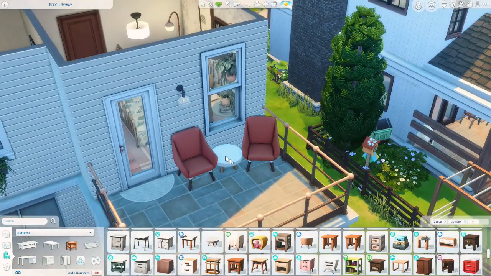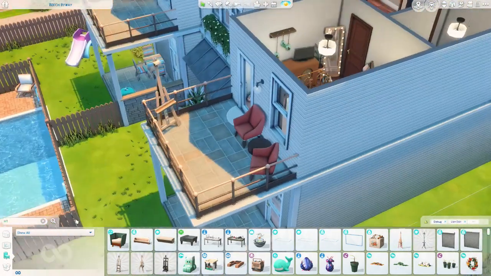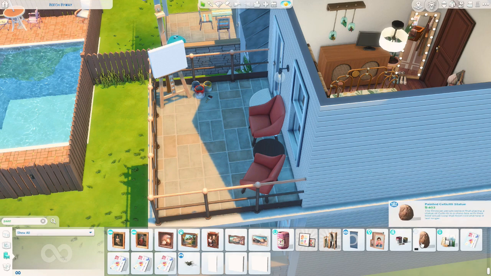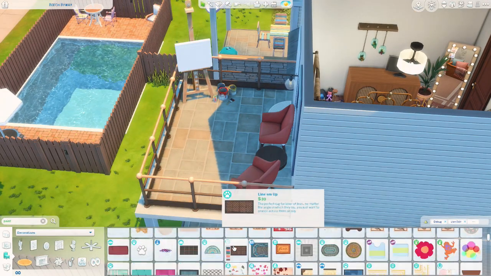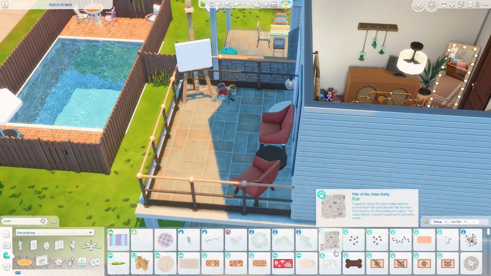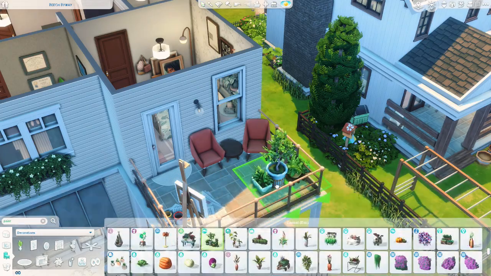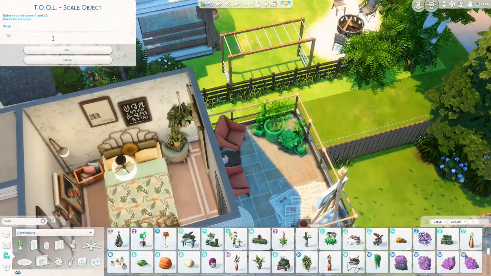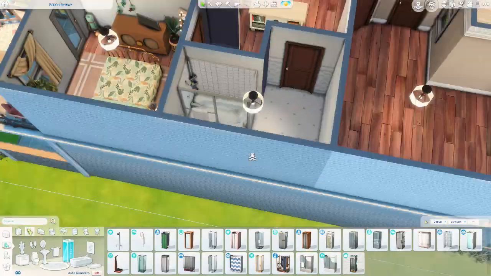But anyway, working on the outside patio area, I just gave her some chairs and this little table. The little art area, I do add the rug that is like newspaper, because I feel like she maybe is a very messy painter, but this will catch all of her splashes and it won't get on the concrete. So I add that, and then I add this little thing with like 4 or 5 plants, and I use Toolmod to shrink it down just a little. Maybe this is her little garden area she's working on.